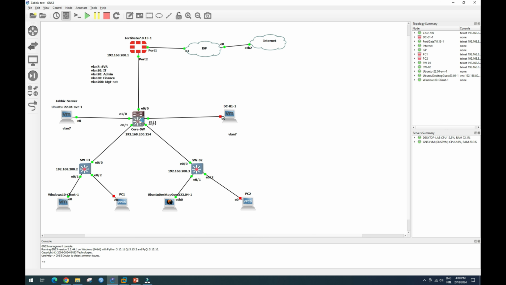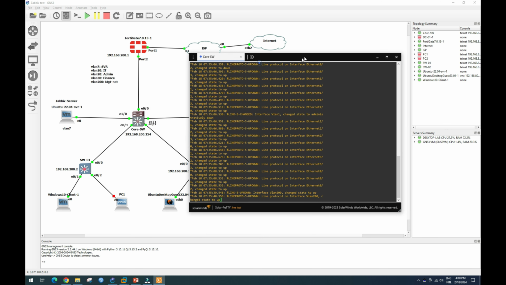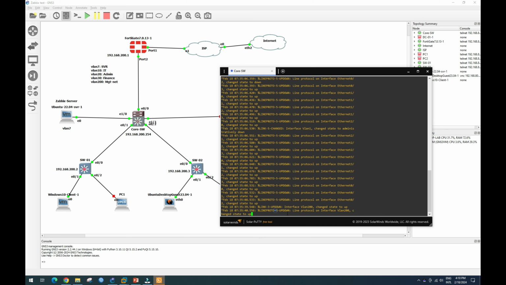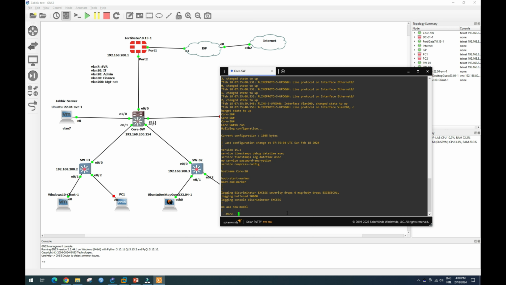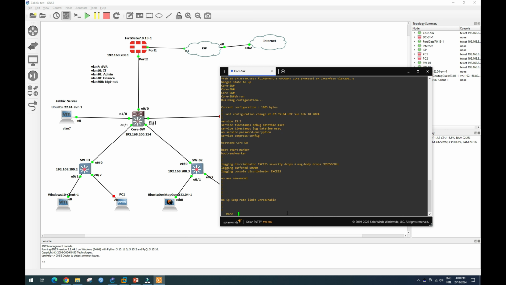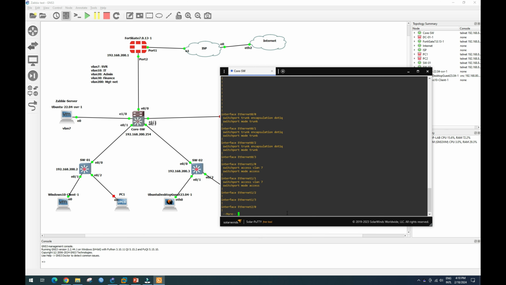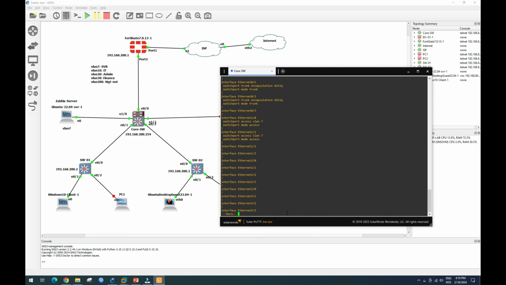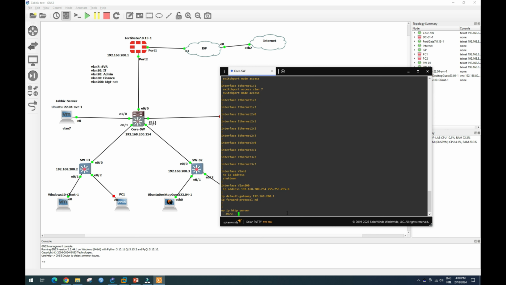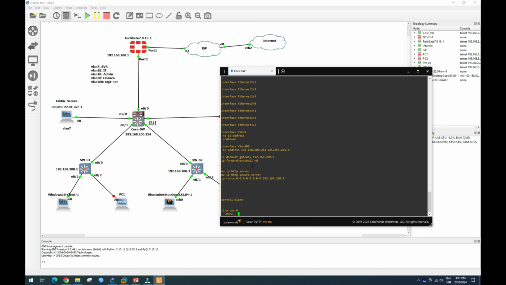So let's go to our core switch. I will run it so I can see the configuration of our core switch. Okay. So let me check here.